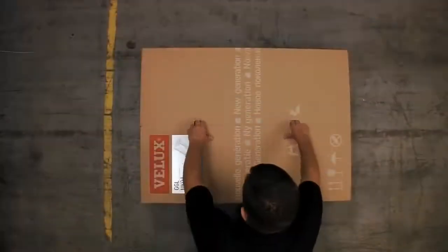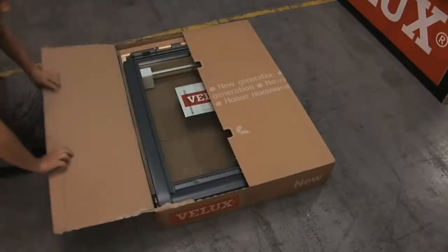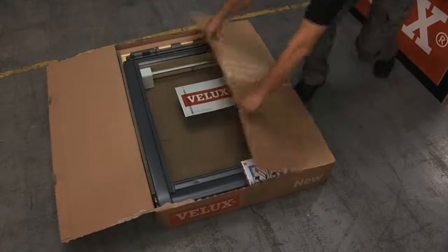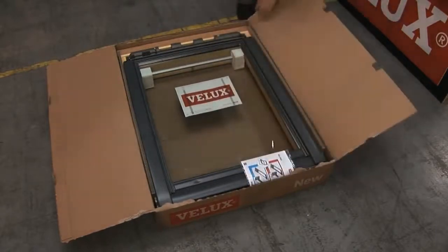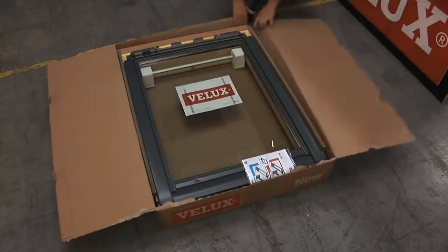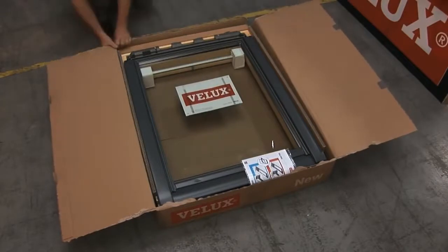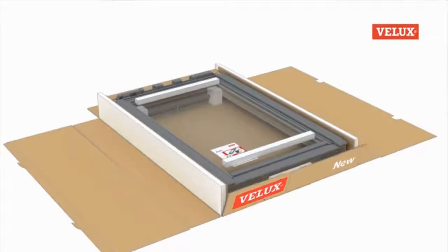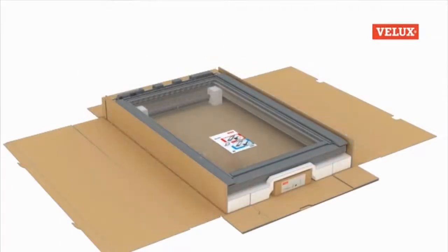The first difference you'll notice when installing new generation Velux roof windows is that the method of opening the box has changed. To open the box, simply lay it flat on the floor, depress the tabs and pull the flaps loose. These are then folded back and the box can be flattened down and used as a solid base to work from. Once you've opened the box, you'll notice a few other changes.